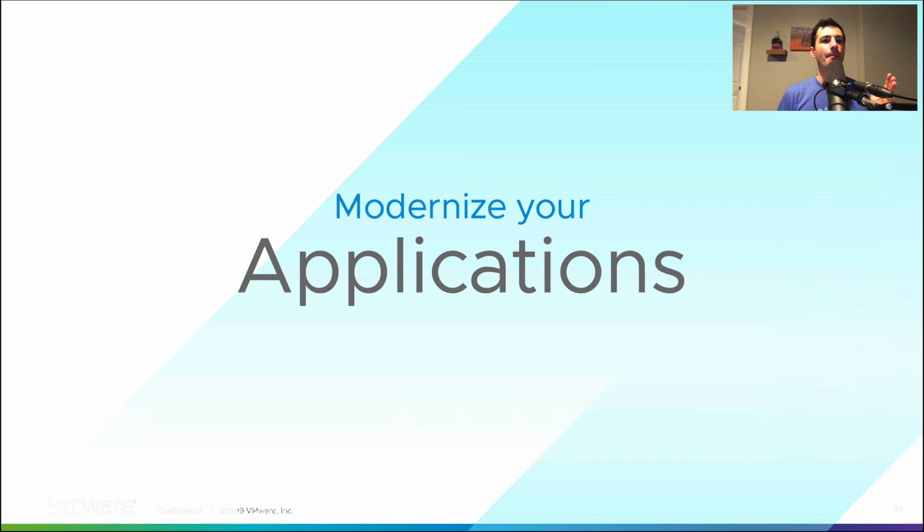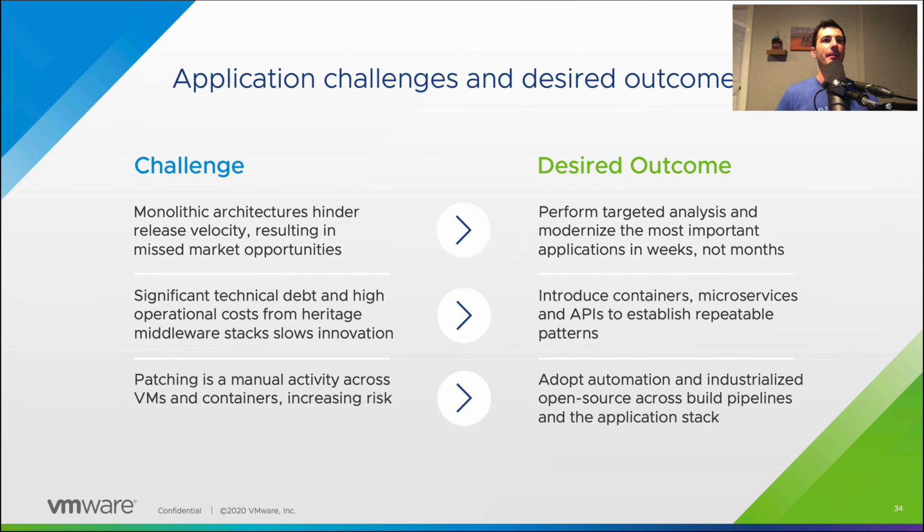Now let's talk about how we're modernizing the applications themselves, because there's a whole other part of the stack that we didn't talk about. As an application owner, you're probably running into a few different issues. You have monolithic architectures. You've got tech debt built up from these monolithic architectures, and you have Patch Tuesday, right?